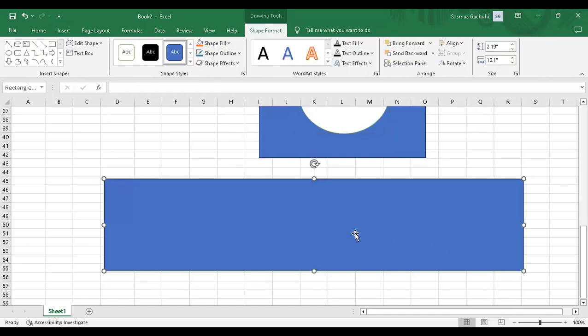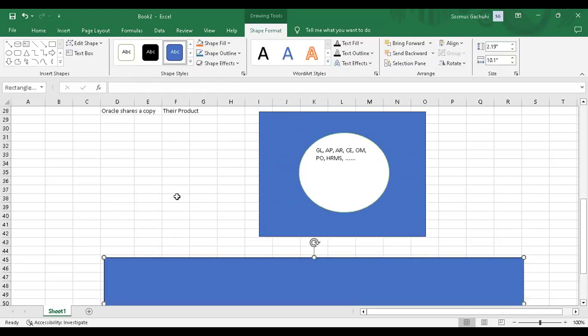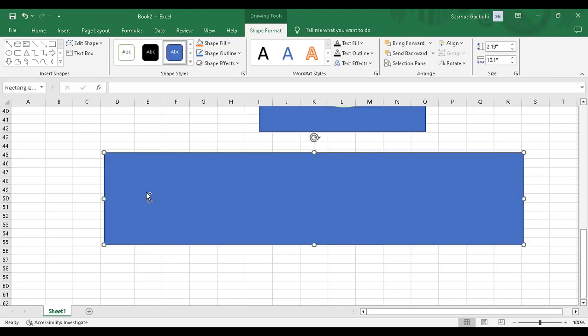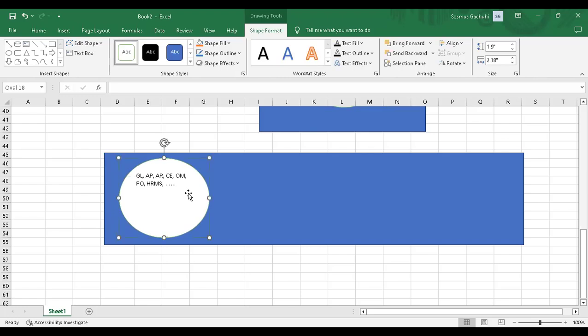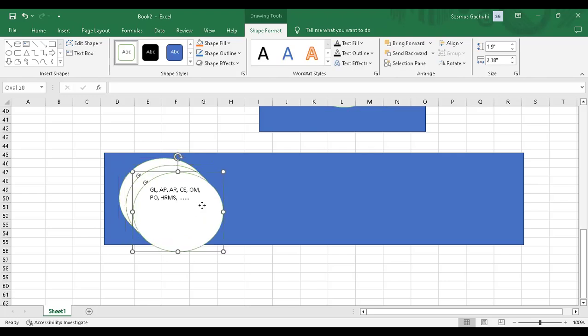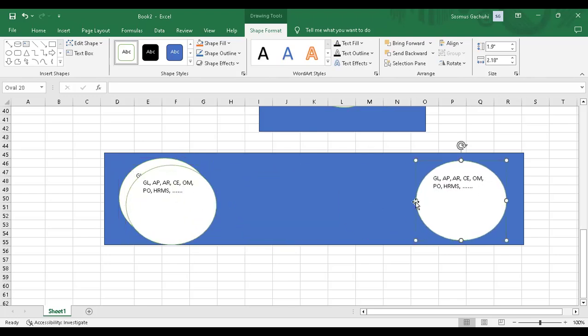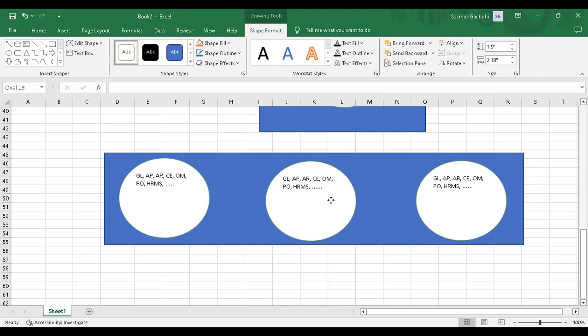And in our database, we have these applications which you can replicate in the same database. And this database, we can replicate as many copies as we wish.